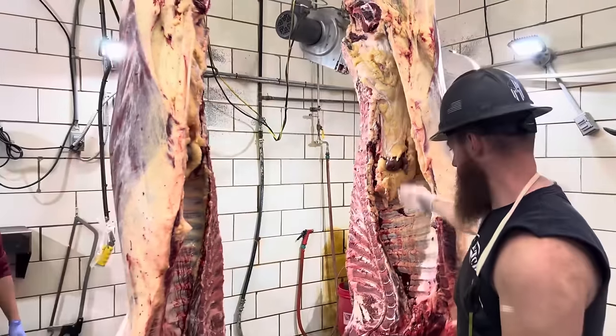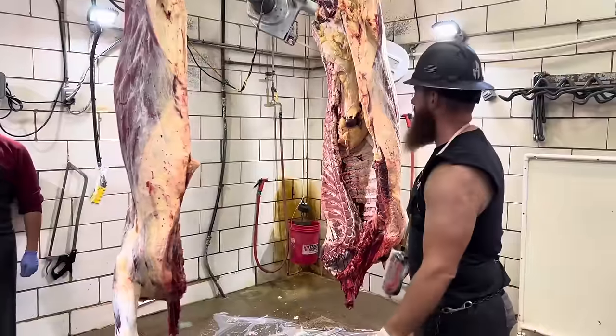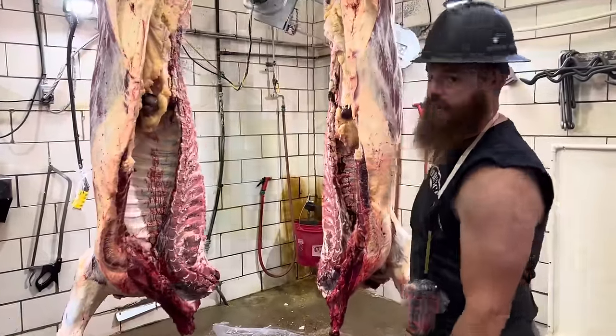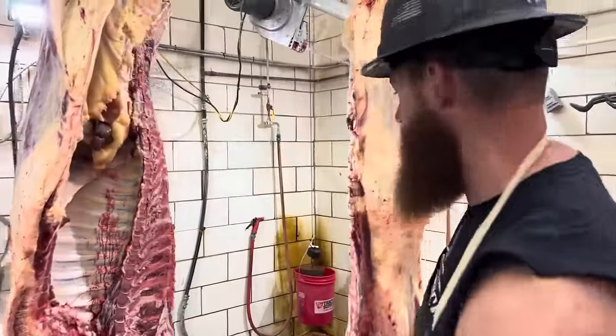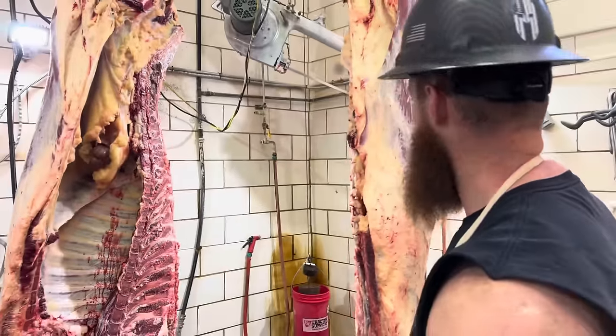decent job, straight down through those feather bones. Make sure the meat cutter is happy, that way he doesn't have to try to fix something when he has a big chop. And because this is a Wagyu beef, getting into that muscle would be pretty costly pretty fast.